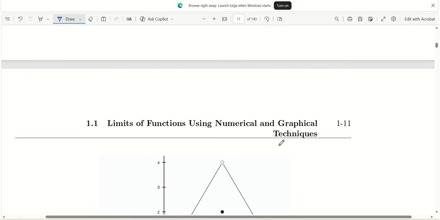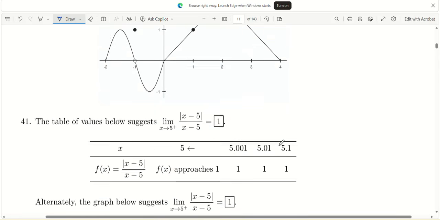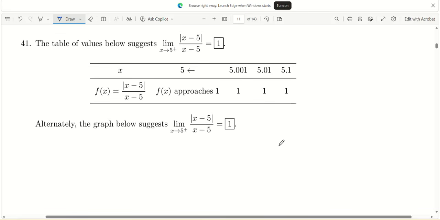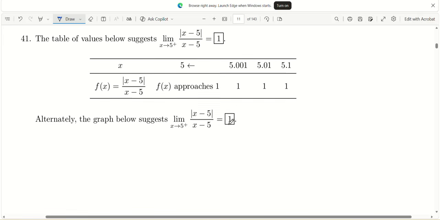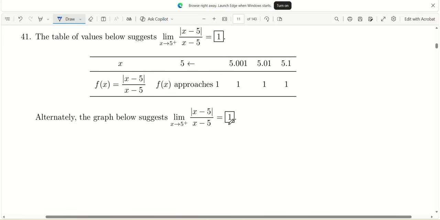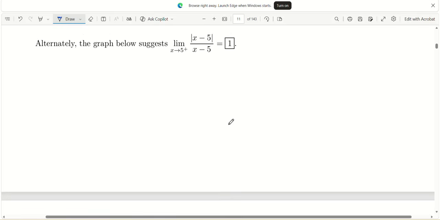41. Is it the same sort of thing? Okay. Okay, so they give us the absolute value of this, and they say that, hey, this table claims it's 1. As we approach from, I don't know what this question answered. Did you guys get 1? Okay, I'm cool with that. Sweet. Where to next? A.